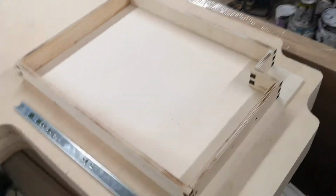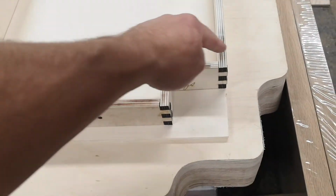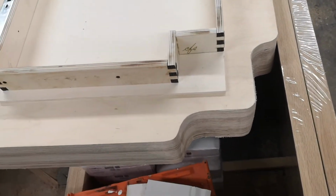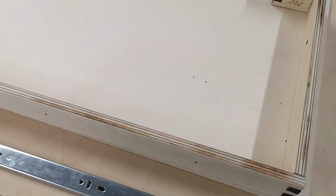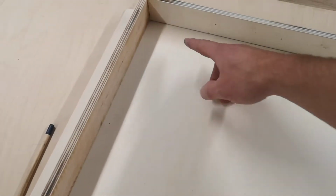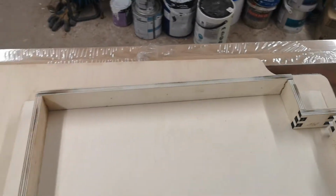So this is the drawer dry assembled, and as you can see, that's where the dogleg is, to contour the existing dogleg in the design of the desk. It's all ready now. I just need to do a bit of sanding, just sand away any of the excess burn that the laser cutter has made from the edges of the cuts. So I'll get my sander in there now before it's all assembled, otherwise I won't be able to get into the corners with my orbital sander.